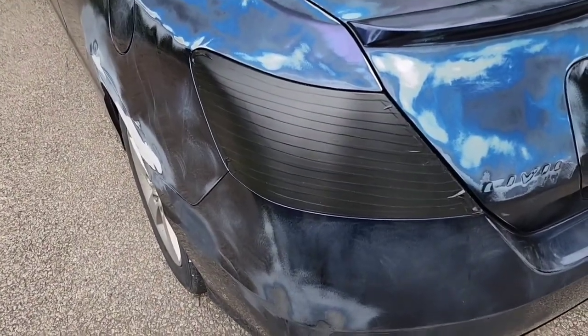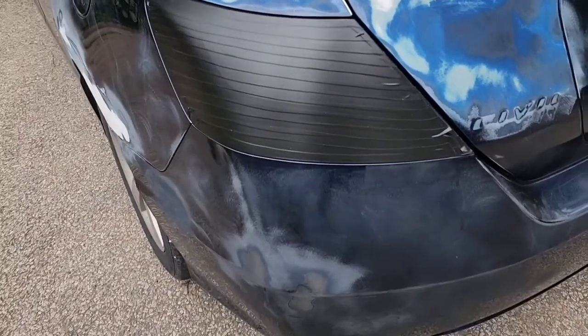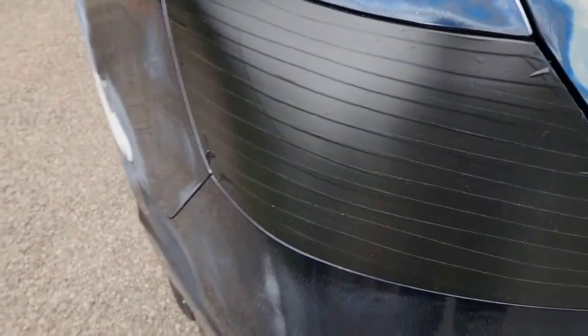Check out this tail light, I kind of dig in this tail light, looks pretty cool. And like I said, you know, Batman vibes. It's giving me Batman vibes.